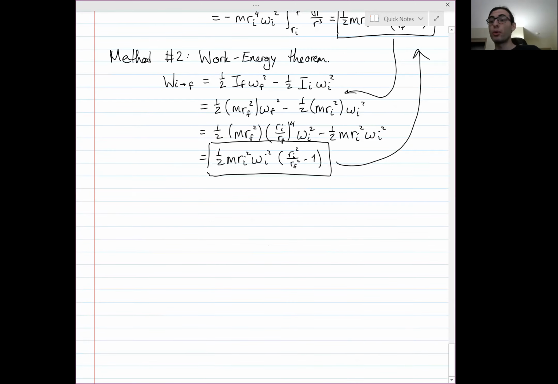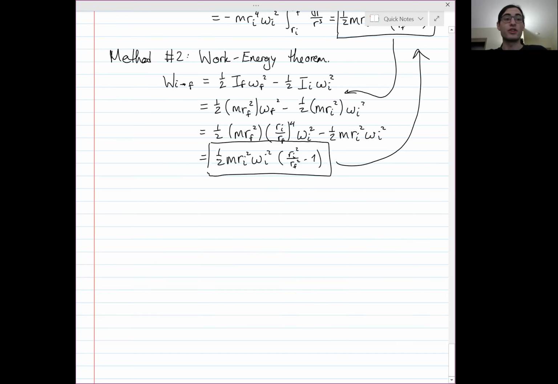So it's a useful point. Angular momentum is conserved in a lot more cases than even translational momentum. Energy is not conserved a whole lot. Usually there's some sort of thermal energy or some sort of external force. Translational momentum is conserved even when energy isn't necessarily conserved, but angular momentum is conserved a lot. It's conserved in most cases, because oftentimes there are no net torques, because things tend to not just start rotating on their own.